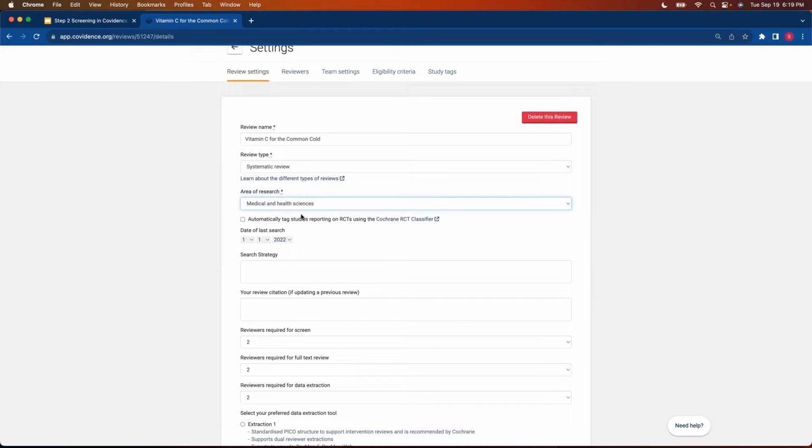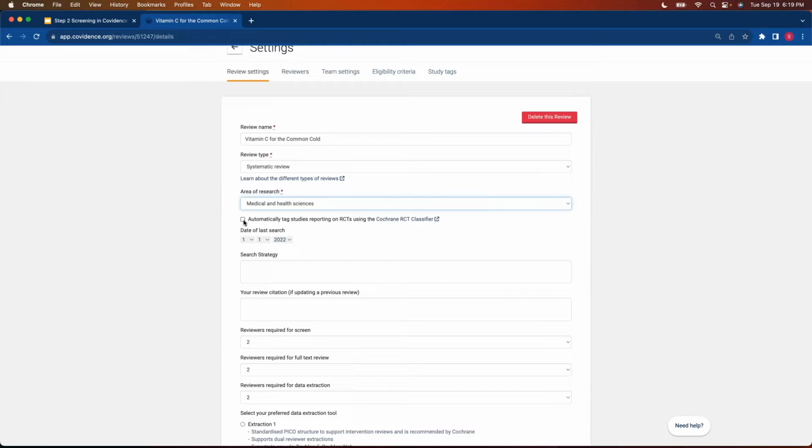One of the machine learning features that we've recently implemented, one of our newest features, is to automatically tag studies reporting on randomized control trials. This feature will only be available to you if you select the area of research to be medical and health sciences. This is machine learning or active learning to help move studies through to the full text review phase faster. I showed you how to add tags individually.